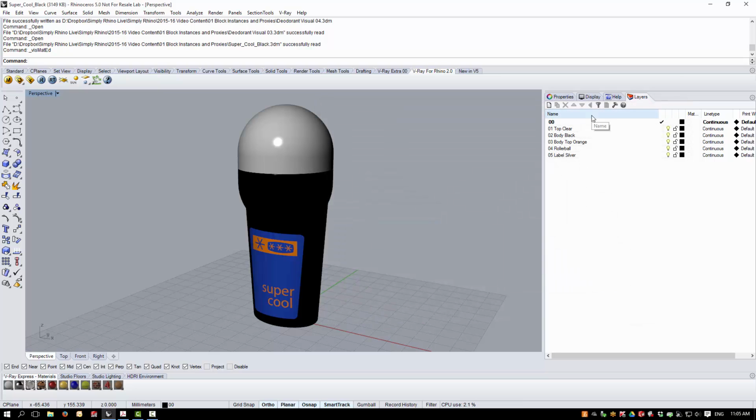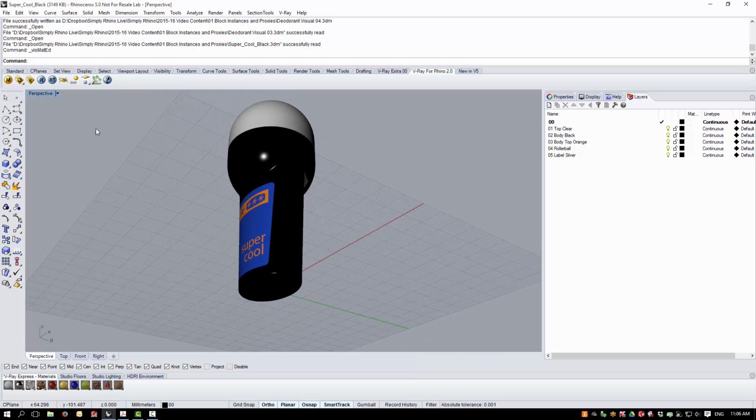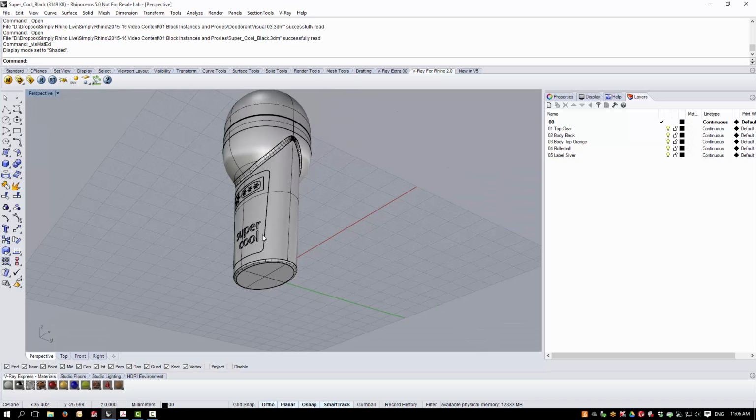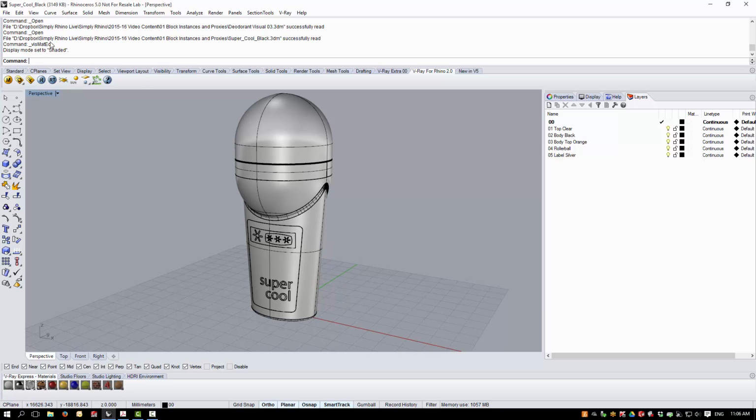Depending on how you insert the block instance into the Rhino assembly model, the position of the model relative to the origin, 0, 0, 0, in the component block instance file could be important. And here you'll notice that the center of the base of our deodorant pack is centered around 0, 0, 0. So this is the component that we're going to use as a block. We don't need to do anything special to this other than save this as a Rhino file.